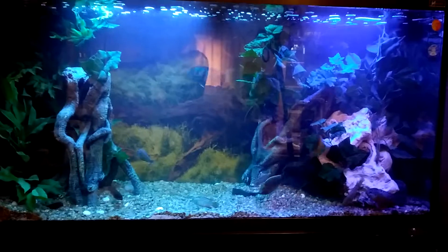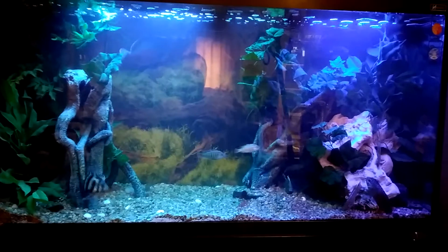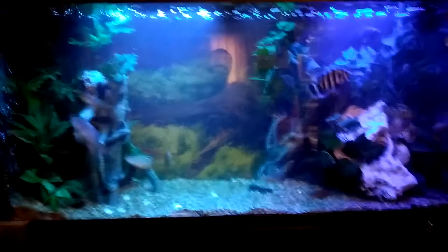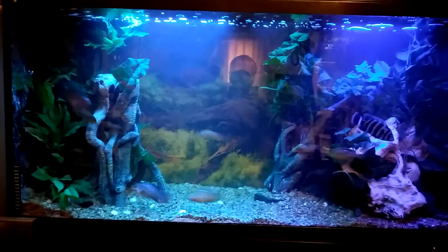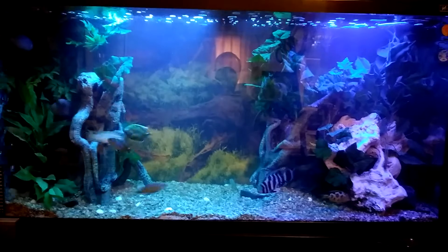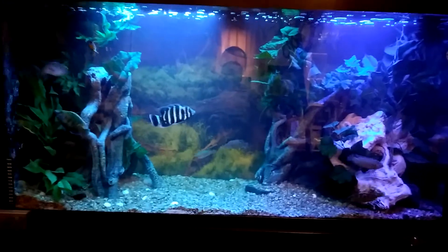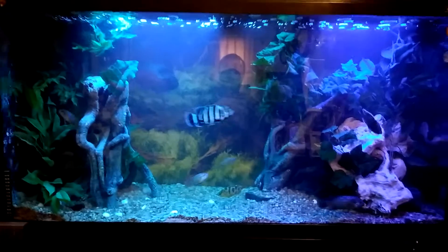I'm a little worried about my chocolate cichlid — he seems to be the piñata in this aquarium. He's getting bigger and stronger, but I think it's that kind of cichlid where he will just look a little beat up. Every day he's got some kind of scrape on him from someone. I have to make sure they stay healthy. I'll have to see if I want to put him in a new tank or return him to the store, but he's been here a while and doing just great other than a couple scrapes.